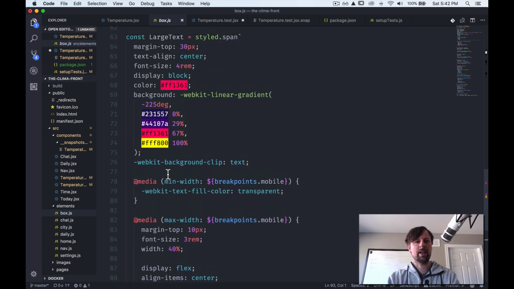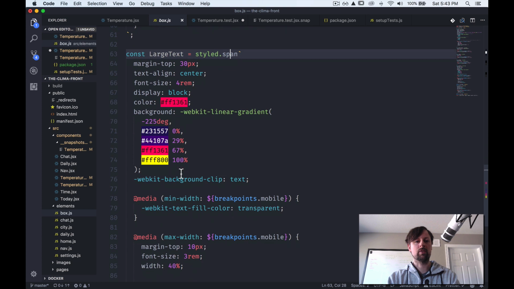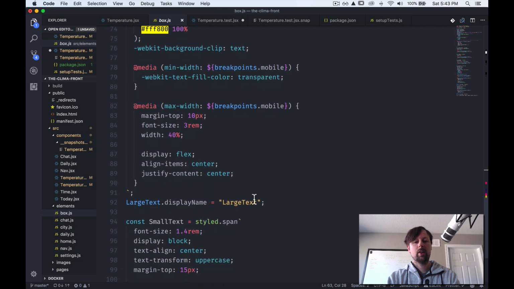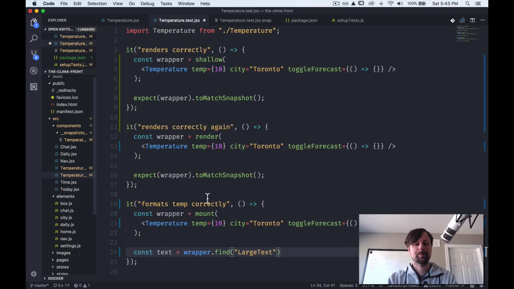So here I've got my large text, which is a styled span with a bunch of CSS attributes. Down here, I've given it a name, large text. It looks redundant, like the display name is large text, but that allows me to grab it with selectors in testing. So if you don't need to do that, you don't need to do this step, but I wanted to, so that's why it's there. All right, on with the test.